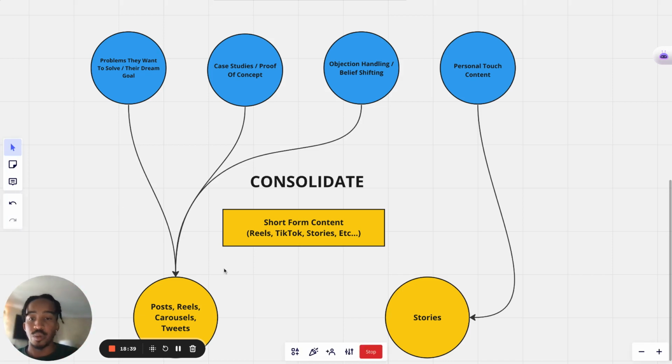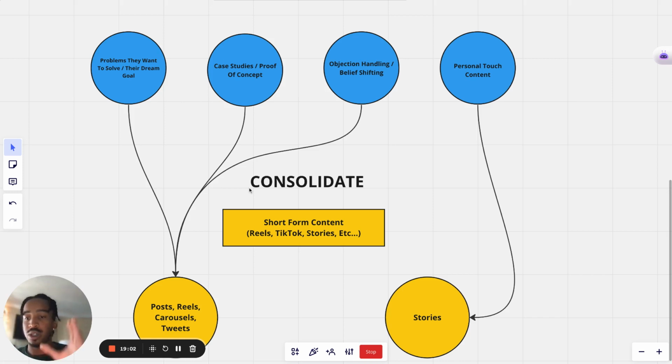So with that being said, these first three pillars are great for just regular posts and things like that. Of course you can use personal touch content inside of your regular posts as well, but these are three great things to fill a lot of your short form content with, which is problem content.